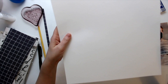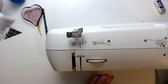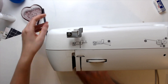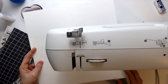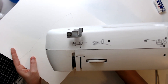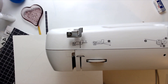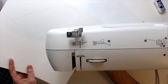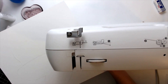I traced a heart onto the background to represent the heart in the sketch, and now I'm going to use my sewing machine with a straight stitch. I always increase the stitch length to a four because I feel it works better on paper. I'm using white thread and going around the heart shape. I kind of erased it but left enough of an impression that I could see it — you can't see it on camera, but I could see it while actually doing the sewing.